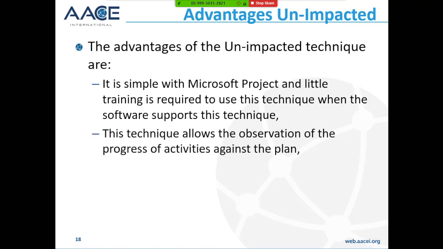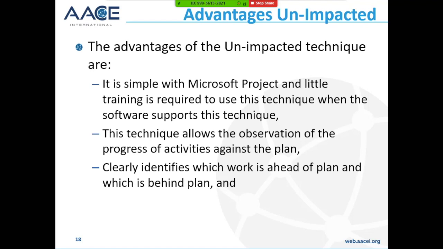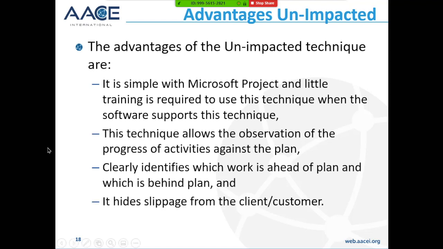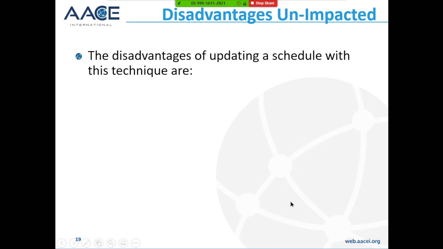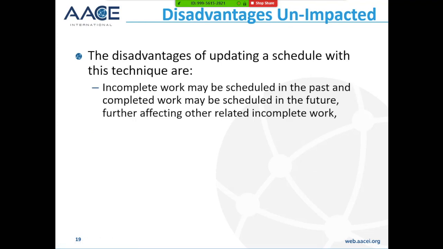This technique allows the observation of progress against a plan. It clearly identifies which work is ahead of plan and which is behind. And it hides slippage from the customer or the client, which some companies like to do. The disadvantages are that the incomplete work may be scheduled in the past and the complete work in the future, further affecting other related incomplete work.